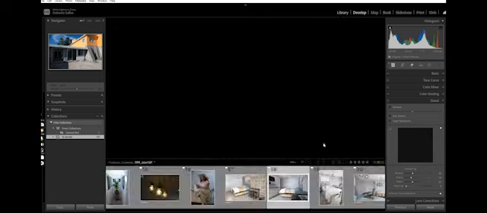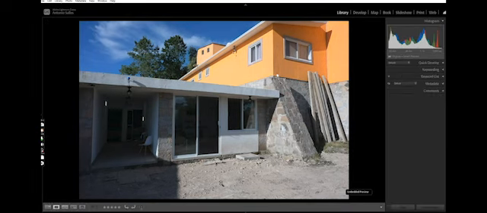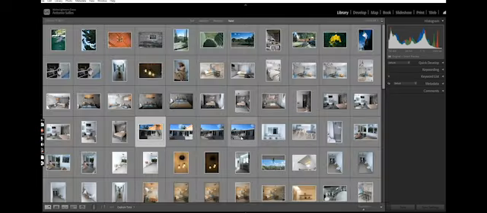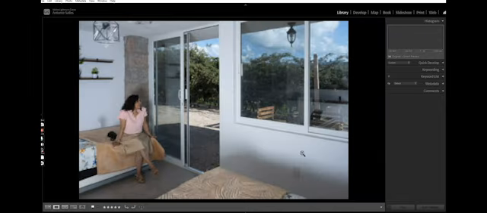Some outdoor images. They haven't finished the floor yet, so I'm going to go back there and shoot it. They're going to put a stone floor right here, which I'll go back to photograph. Okay, so let me show you some of the, oh, here's a good example.